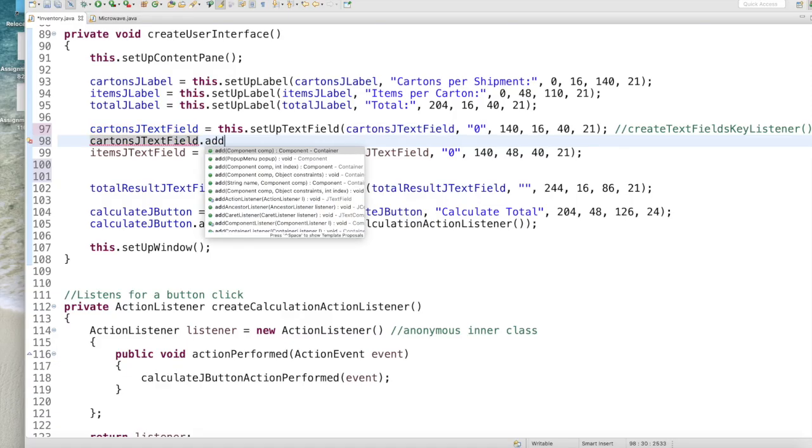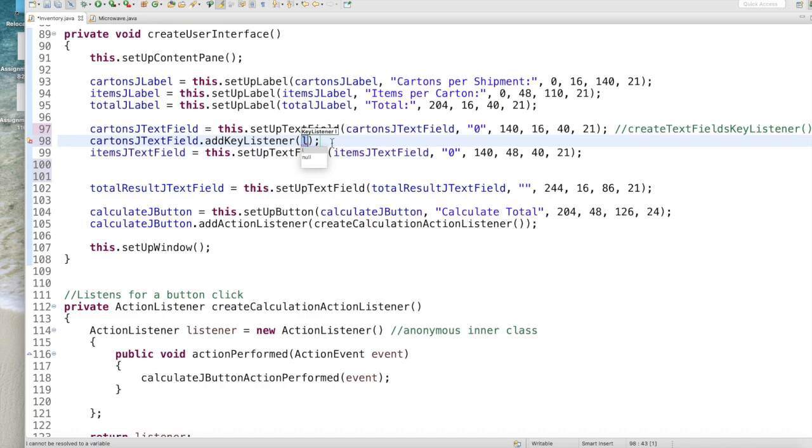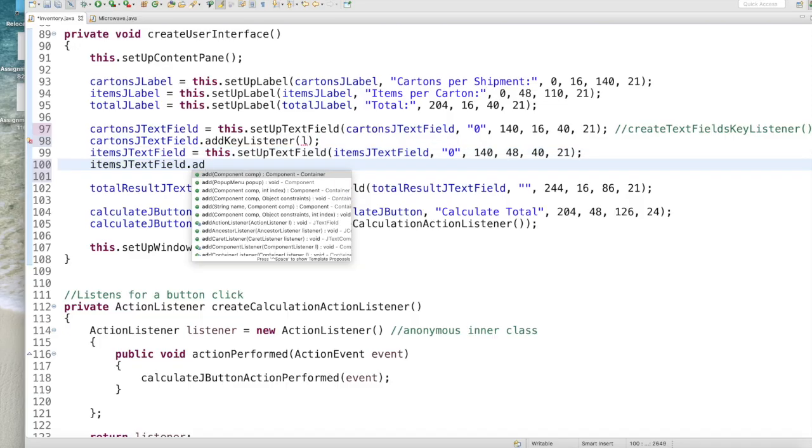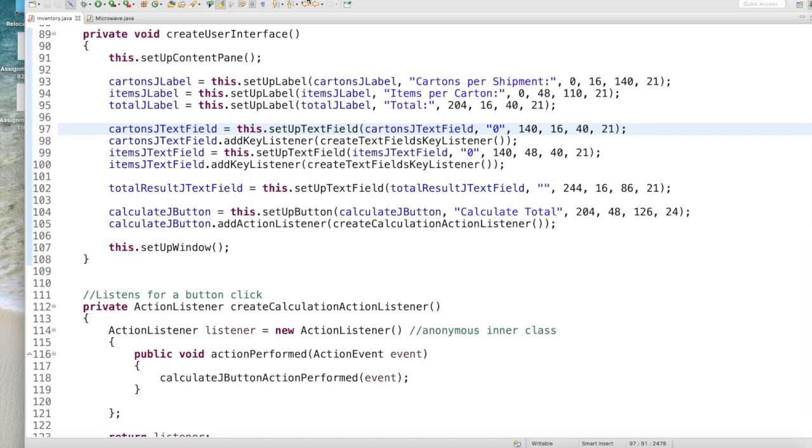And I'm going to say dot add key listener, not action listener now. And this one also, copy that. I'm going to say dot add key listener, not an action listener. Action listener is for buttons, key listener is for the keyboard, for this text field. All right, the reason I put this over here is because I want to copy this and put it inside of each one. Because when the keys get pressed, that total field is going to turn to 0. Let me just run it again just to see.